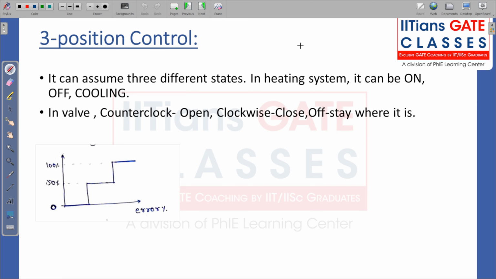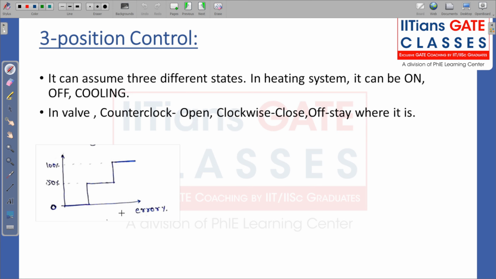Either you can keep the air conditioner off, or you can keep it on, in which there will be cooling. Your temperature will slowly, gradually decrease inside the car cabin. And next there might be a heater system, which you use in the winter, so it gradually increases the temperature in the car cabin. So there are 3-position controls, and nowadays even your AC has heating control inside. You can take the temperature up to 50 degrees Celsius. So those things are available.